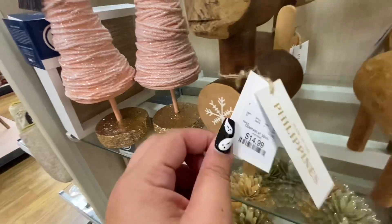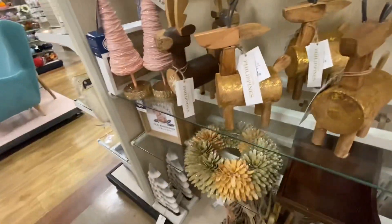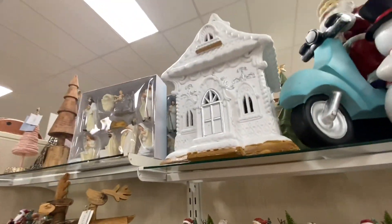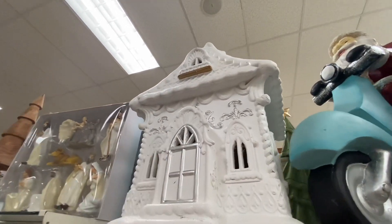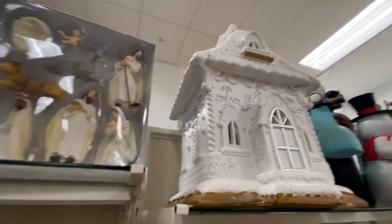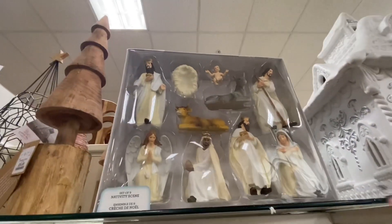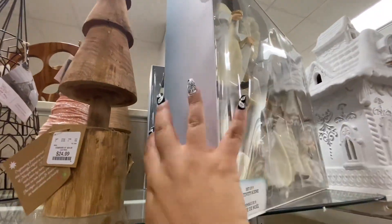Oh, and then they have more here — this one is $15 and this one is $15 as well. More of the Santa trucks. Oh my gosh, look at that humongous gingerbread white house — only $80, that's a good price for what it is, it's beautiful! And then they have your nativity sets here, let's see how much they are.